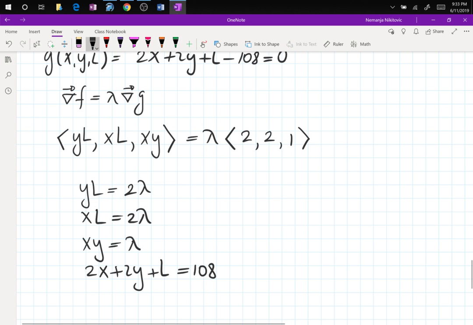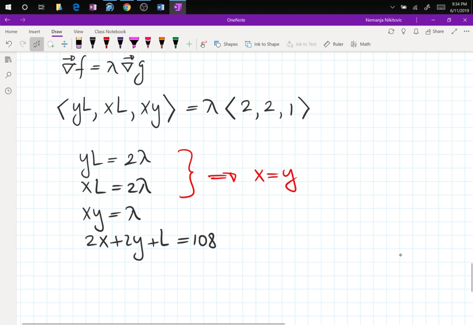What do we know from the first 2 equations? What can we swap and get the same equation? X and y. So the first 2 equations are symmetric. I mean, guys, you can also solve this by saying YL equals XL. Now, L cannot be 0 because then your box would have no depth, right, to put anything in it. So you can then cancel these L's and you have X equals Y, right? Or you can just make the argument, well, they're symmetric, so immediately X equals Y.